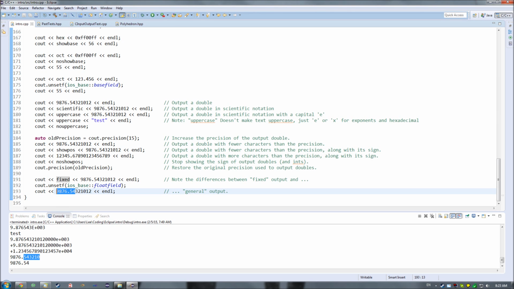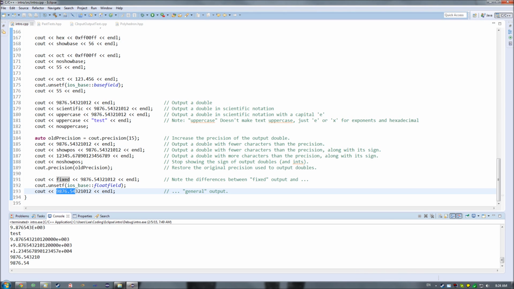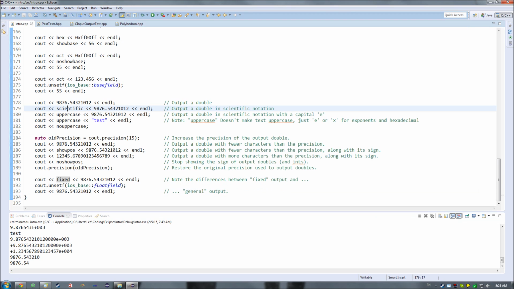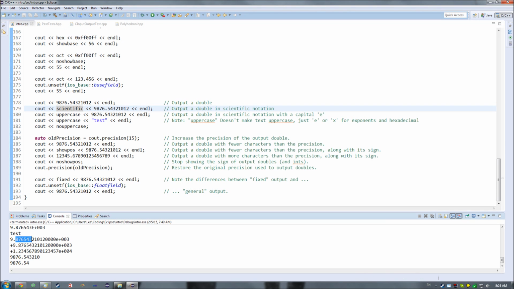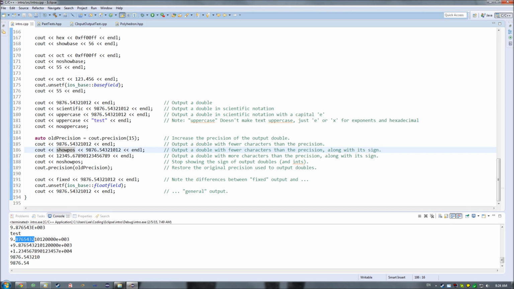So it would be 6 by default, whereas with fixed, it's 6 after the decimal point. And for scientific, it would be 6 after the decimal point, but then it's also in scientific notation, so it's over here. So show pause, that's saying show the positive sign in case we end up having it be positive, because in case it's negative, it will always show you that negative sign.